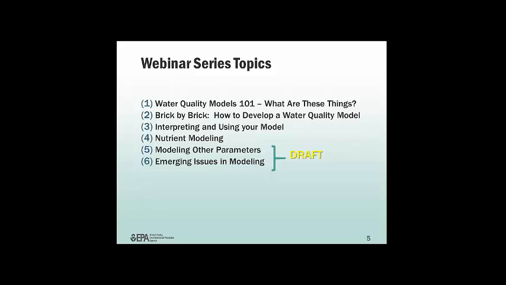But we intend to use the feedback that we get from the audience from the first 3 webinars to kind of guide how we do the last 3. Our speakers today have prepared materials that will explain key steps in the model building process, including quality assurance project plans, or QAPPs, model selection, model setup, calibration, error uncertainty evaluation, and model acceptance for decision making.